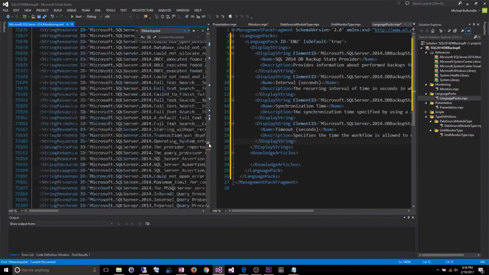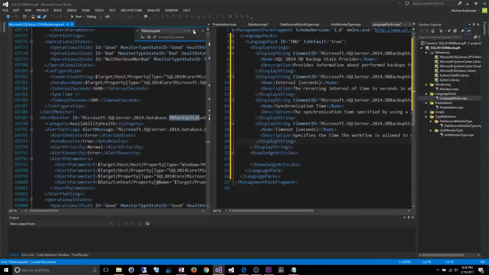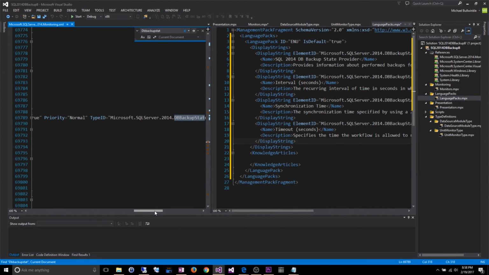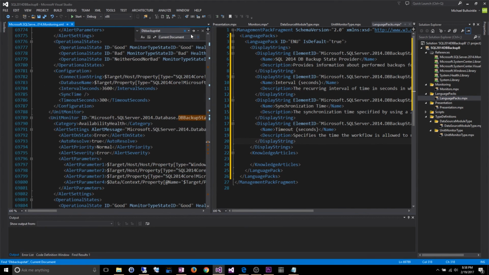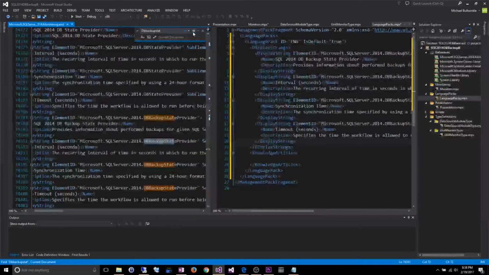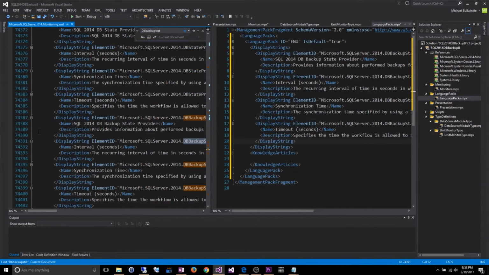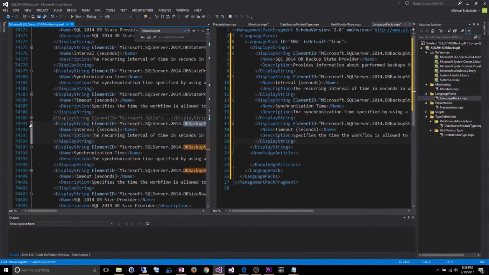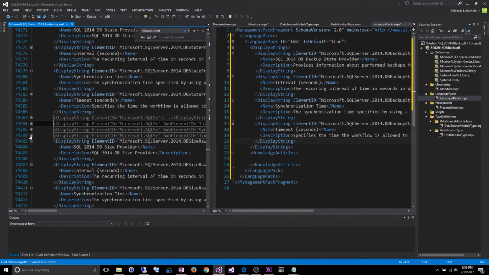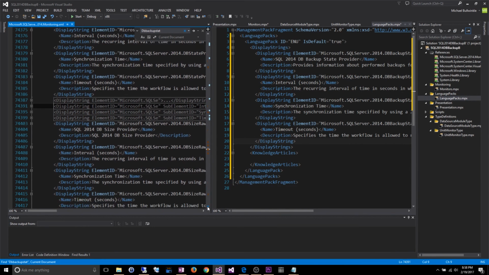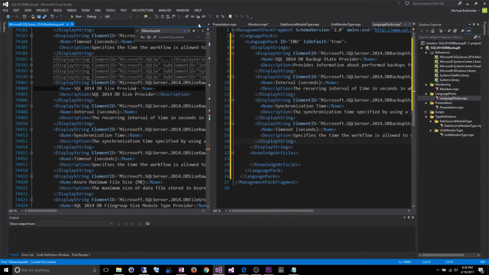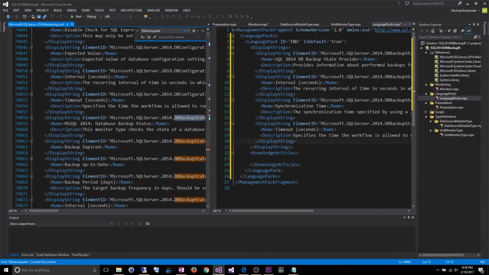So let's go back through and make sure we got everything that we actually wanted. There's our unit monitor. Here's our first four of these, which we can ignore. And now we have some more.